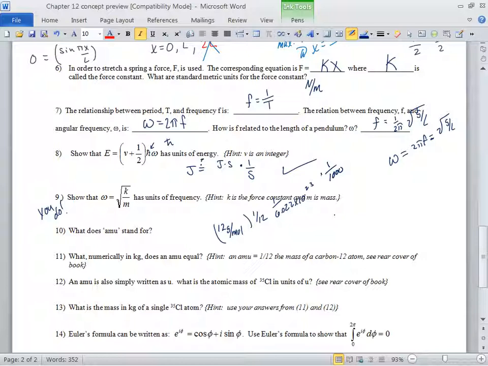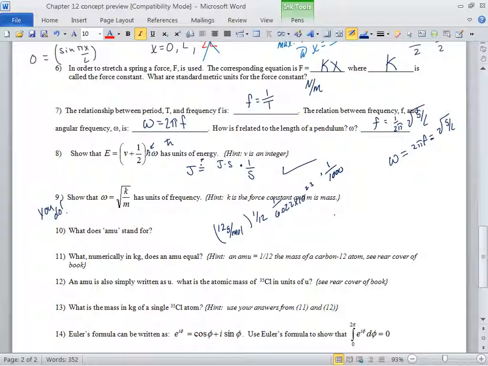I don't know. Will it be around the mass of a proton? Let's find out. Because for the mass of the proton, you need a book to figure this out. And here's my book. I bet you I wrote down the answer here somewhere. No, I didn't. I didn't bring my calculator.